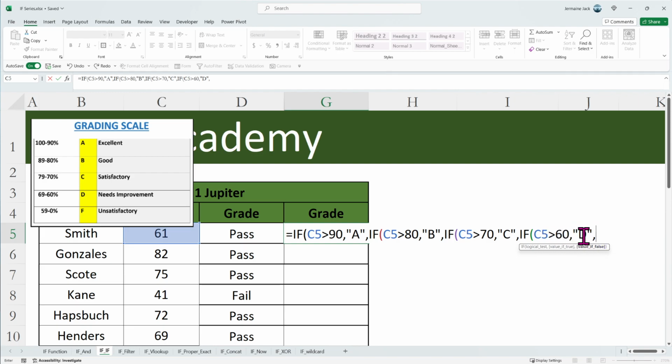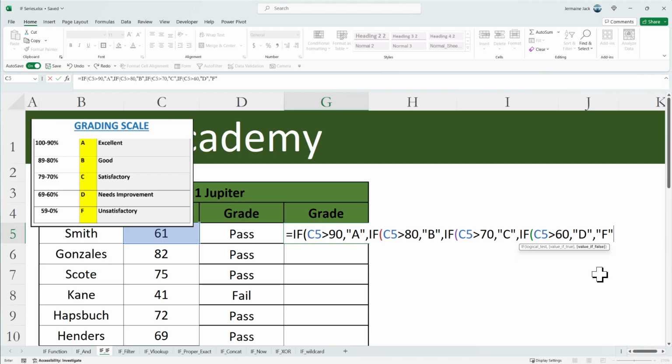We're at our last if function and also at our last criteria. So if it's not all of these and it's not a D, we hit value if false. We only have to now say give them an F. We would not need to write another if function.